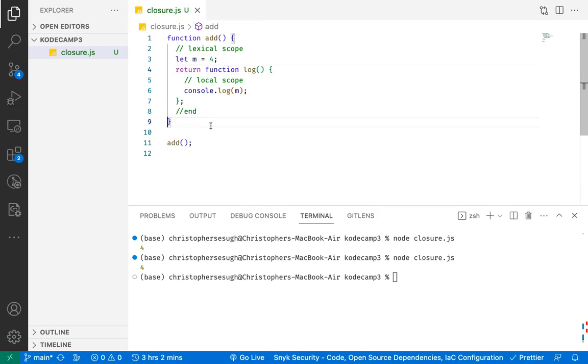So that is the importance of the lexical scope and closures. You can access the outer variable of an inner function and use it in that inner function, even after executing the inner function. The variable will still be alive, and the inner function will be able to record that variable that's outside of the inner function, which is also inside the outer function.